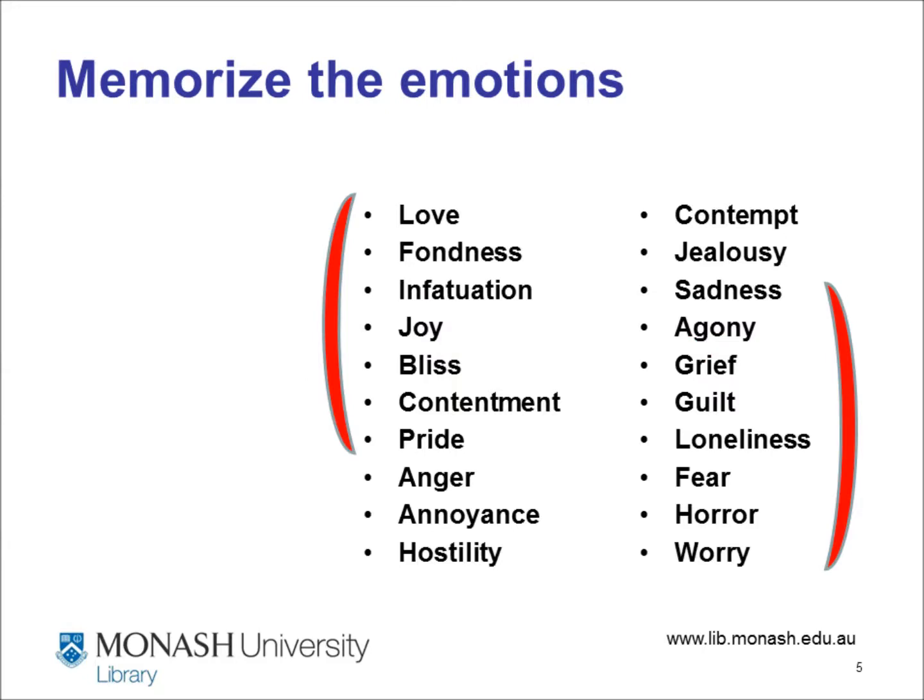But you probably chose a better strategy. You may have read through the list before trying to memorize it. Always a good thing. Then you probably noticed that these 20 emotions can be divided into sections. We have positive emotions, starting with love and ending with feeling proud about something. We have more aggressive emotions, beginning with anger and ending with jealousy. And then we have emotions like sadness and worry.